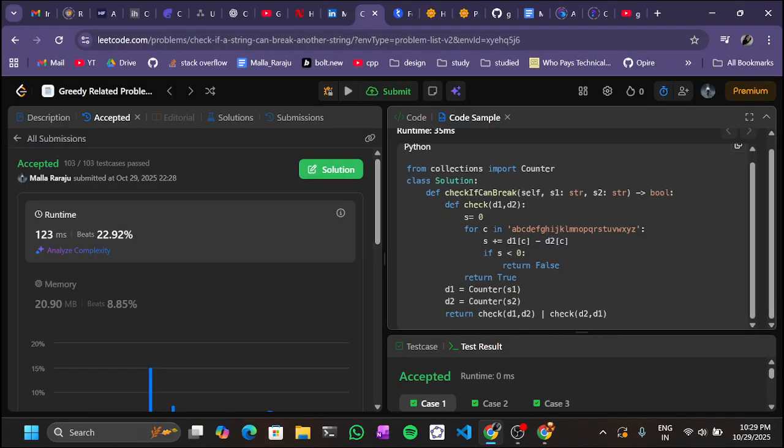Okay, they're doing a check with d1 and d2 for c in alphabets, f plus equals to d of c minus d1 of c.